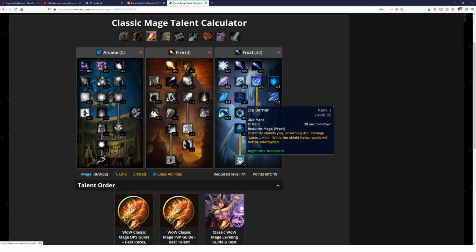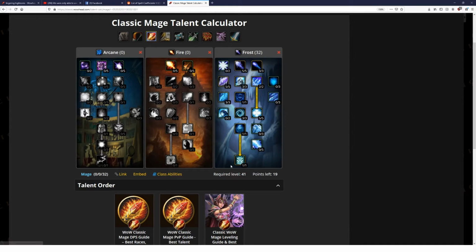And Ice Barrier, it works very similar to Mana Shield, which I'm sure you've used a few times. By this point, you're level 41. So this acts similar, but instead of draining your mana, all it does is absorb damage. It doesn't take your mana, which makes it very good for staying alive. It makes it very good for just trying to win in a close combat fight, so you're not getting interrupted constantly. It's very good for many things.